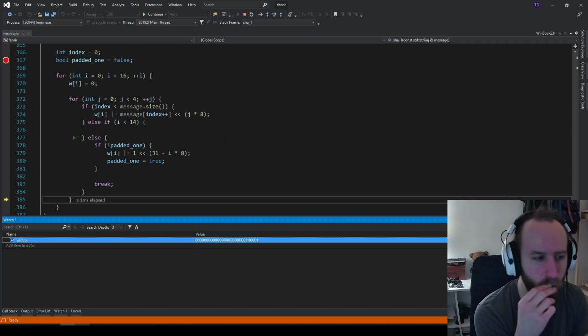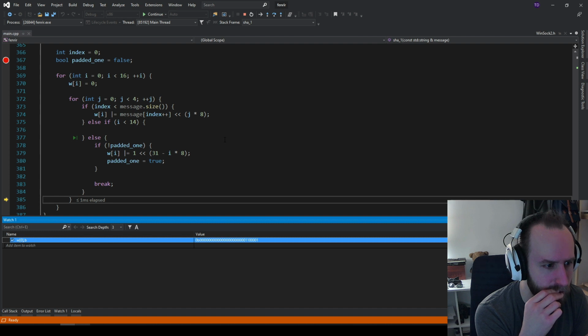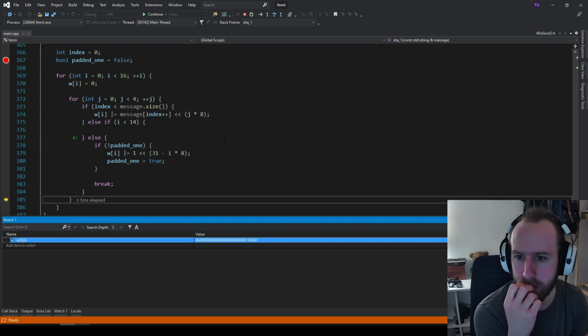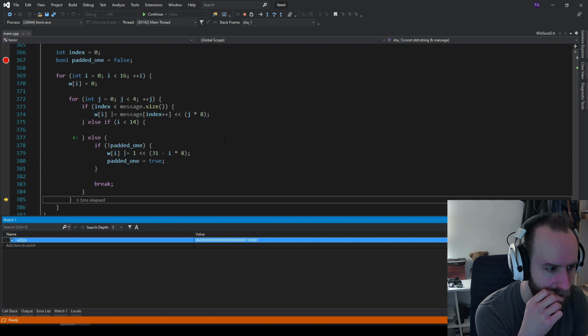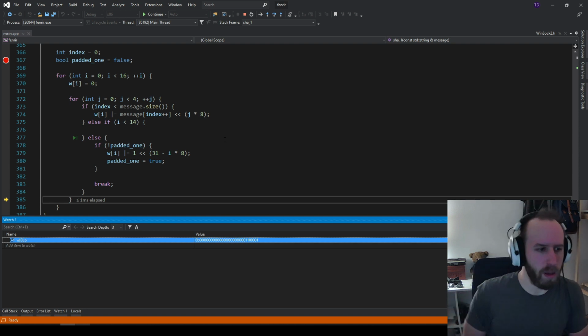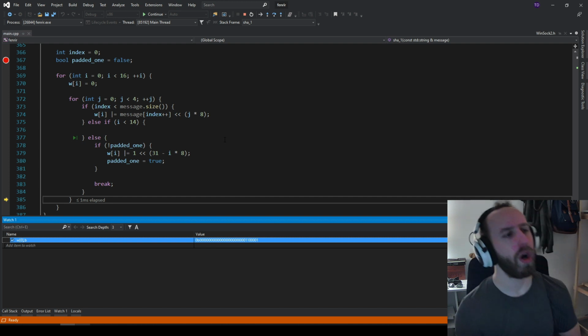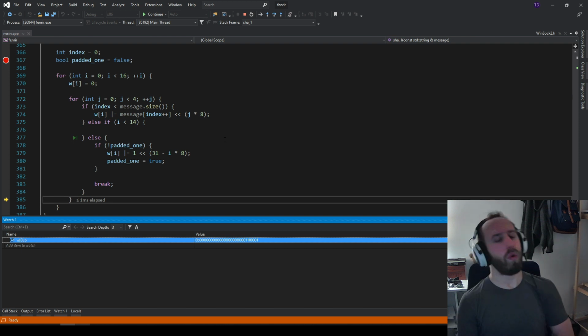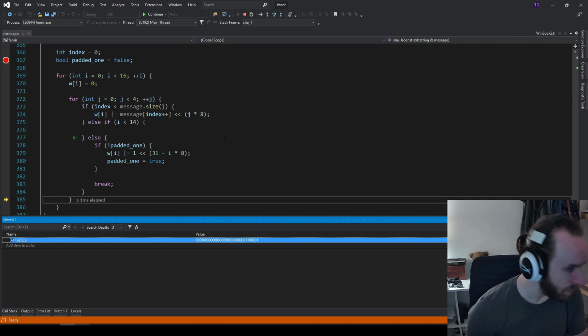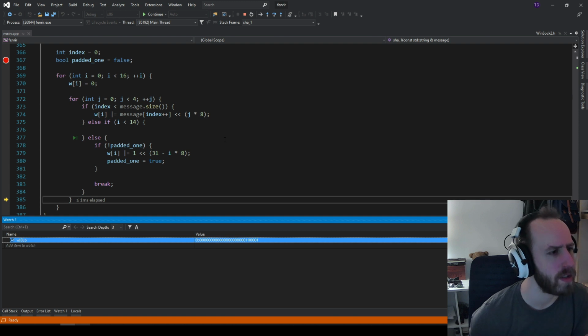It's 0, 1, 1, 0, 0, 0, 0, 1. That's right. That's A. But this should be bit shifted. Why isn't it bit shifted?